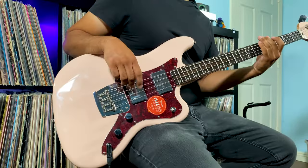I can go on for days with that. Yeah, this bridge pickup is powerful and throaty.